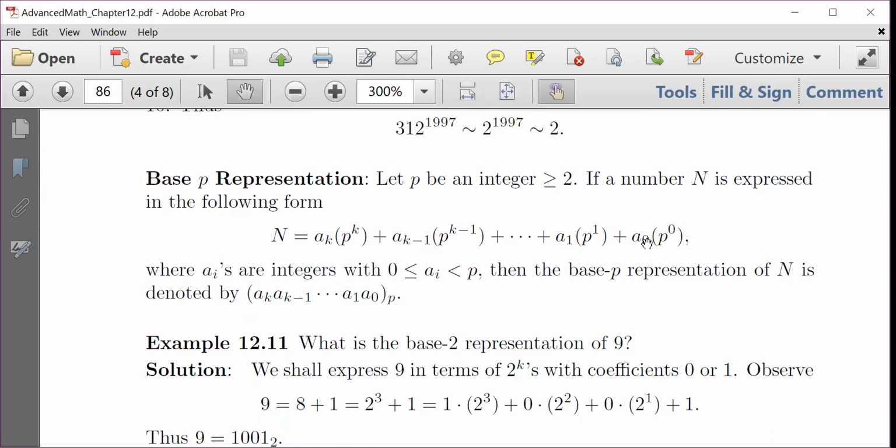Why is this useful? How about the computer? How can the computer record the number 9? No idea, right? When you design a computer, how do you record the number 9? The computer can only get the signals off and on, right? Off represents 0, on represents 1.